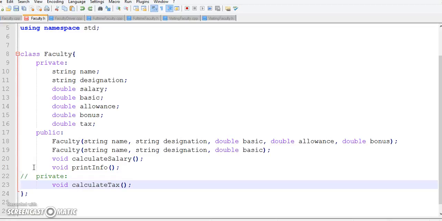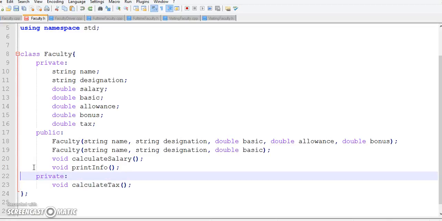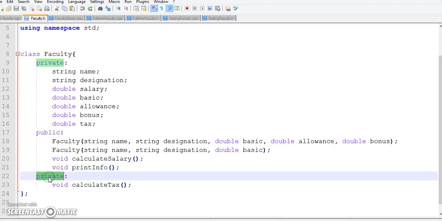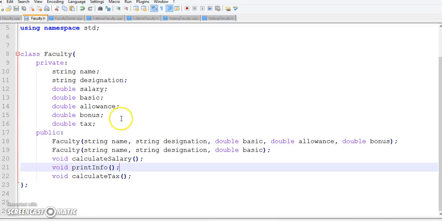So this means that private members are actually not being inherited. This is the first rule that we need to know and understand: private methods or attributes, and similarly we can check for attributes as well. You can check this on your own, but we've checked that private methods are not inherited and cannot be inherited by the derived classes. So that's why, let's make it public so that it can be derived.